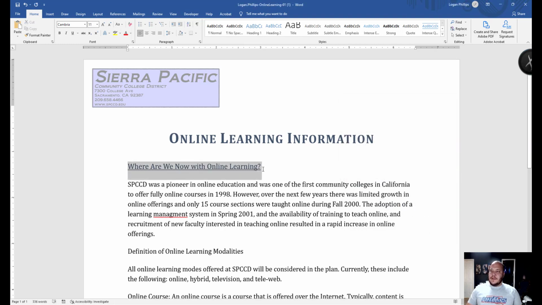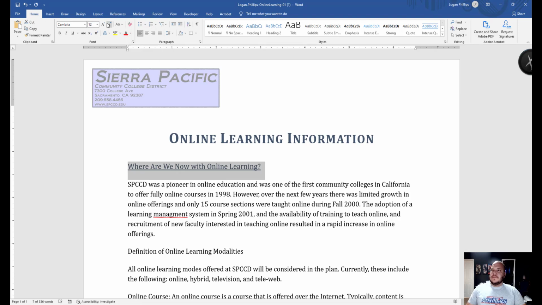We now have a little title heading for our paragraph that has the same type of color as our online learning information and a double underline. All right, on step H, we're going to confirm the formatting heading is still selected. So let's highlight that again, making sure everything's still selected. I'm going to hit the text effects and typography button, which is on the Home tab in the font grouping. So let's go up here to text effects and typography.